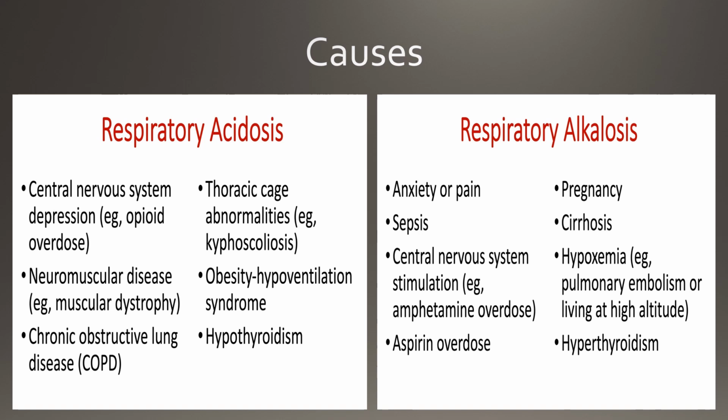Okay, so let's talk about some causes. Respiratory acidosis is caused by primary defects in the function of the lungs or changes in normal respiratory patterns. Any condition that causes an obstruction of the airway leading to hypoventilation or depresses the respiratory system can cause respiratory acidosis. Some of those conditions would be central nervous system depression, like you would see in an opioid overdose or a heroin overdose. In those cases, that is an emergent situation and we're going to give them some Narcan. Narcan only lasts about 5 minutes, so we may have to do more than one dose.